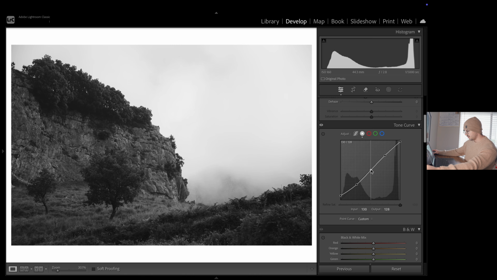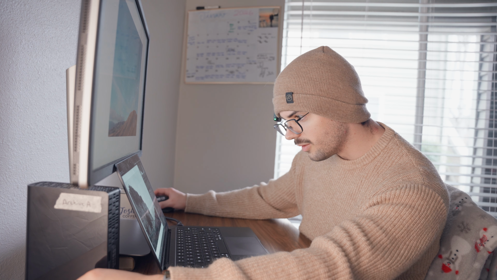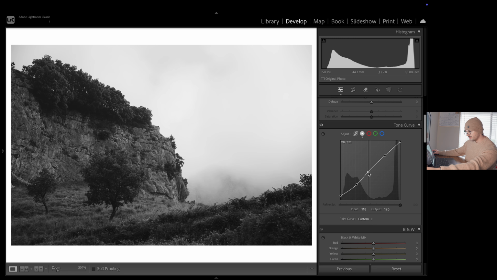But then, so with the midtones, I'm kind of playing around with up and down and left and right. And honestly, I just kind of move it around until it looks good. I don't really know what I'm doing, but I don't think anyone ever does. So I'll likely move it towards the shadows a little bit because that's where most of the detail is in the image. And I am going kind of high drama in this image, so I'm okay pushing the contrast a little bit. Yeah, somewhere around there might be good.